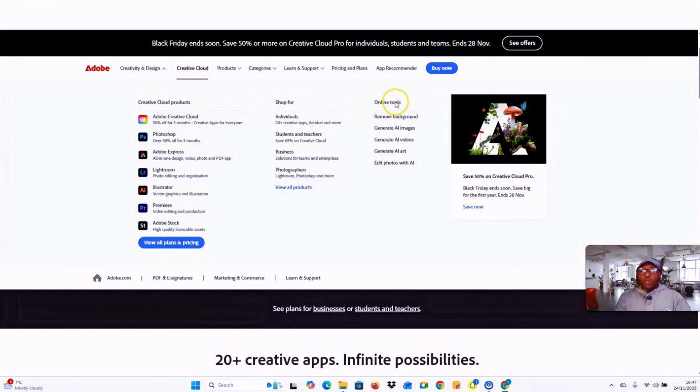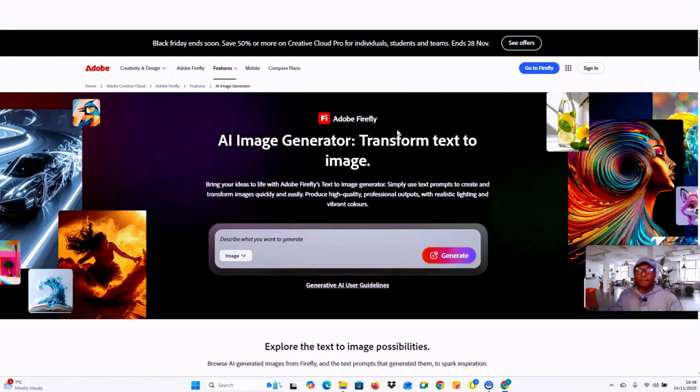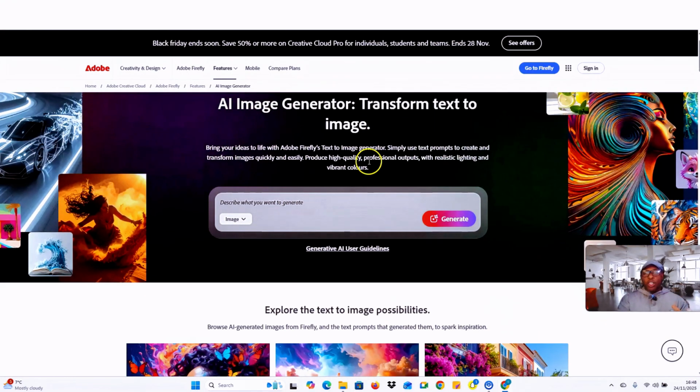Go to online tools, then select generate AI images, select on it, AI image generator, transform text to image. Bring your idea to life with Adobe Firefly's text to image generator.